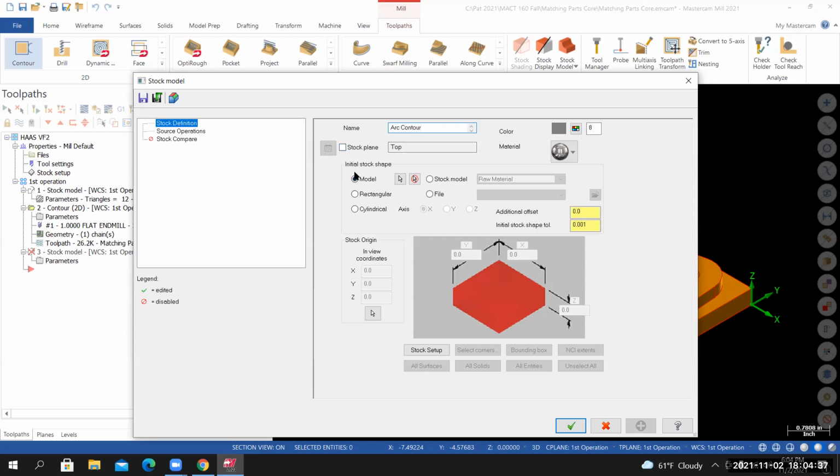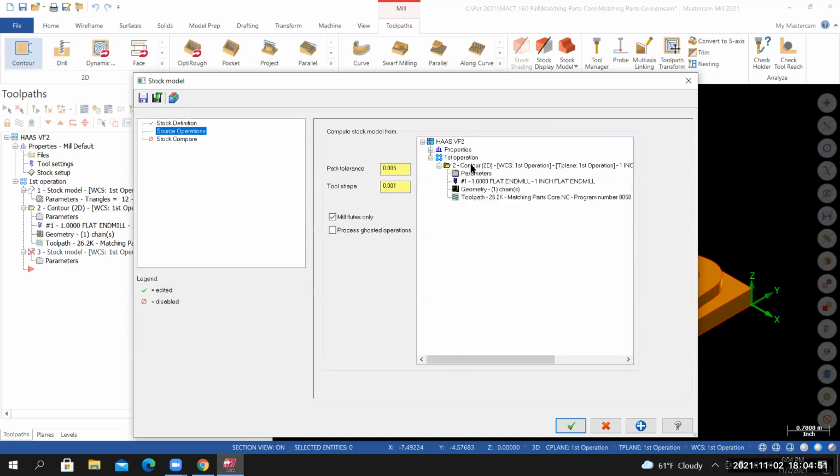For the initial stock shape, we're going to use the stock model that represents the raw material. So I'll select stock model. I only have one stock model available, so raw material. And then for the source operation, select the contour toolpath that we just created. I'll select OK.